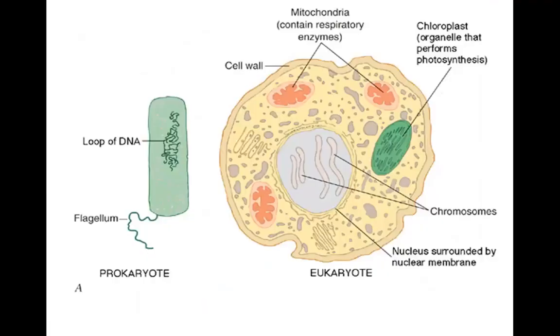Up here, and this is what we're going to delve into a little bit with the endosymbiotic theory, we have a prokaryote and a eukaryote, and y'all already told me the major difference is nucleus versus no nucleus. So the prokaryotes don't have a nucleus and the eukaryotes do. What's the other big difference that we had talked about a while ago? Perfect. Eukaryotes have membrane-bound organelles, and that's going to come into play today.